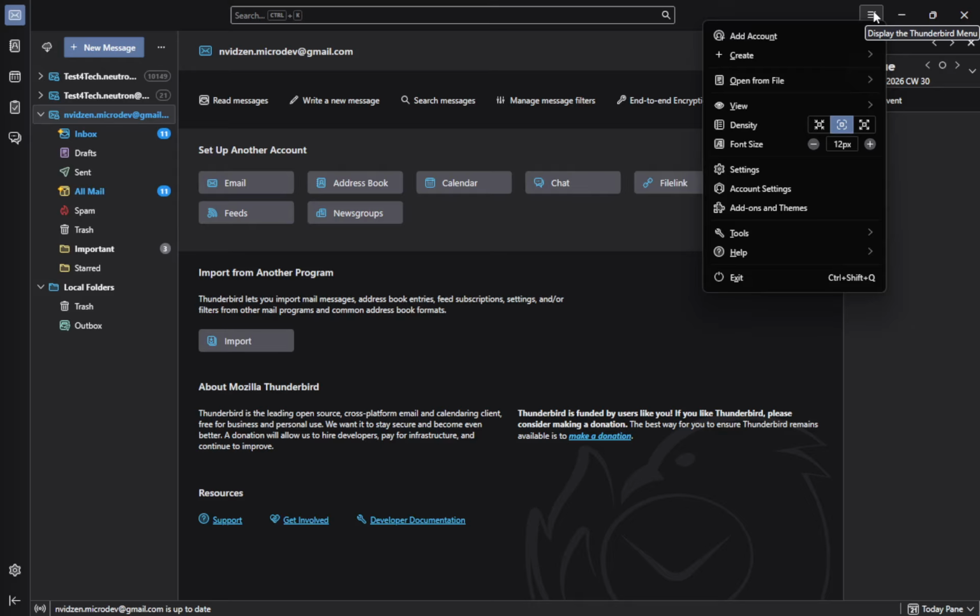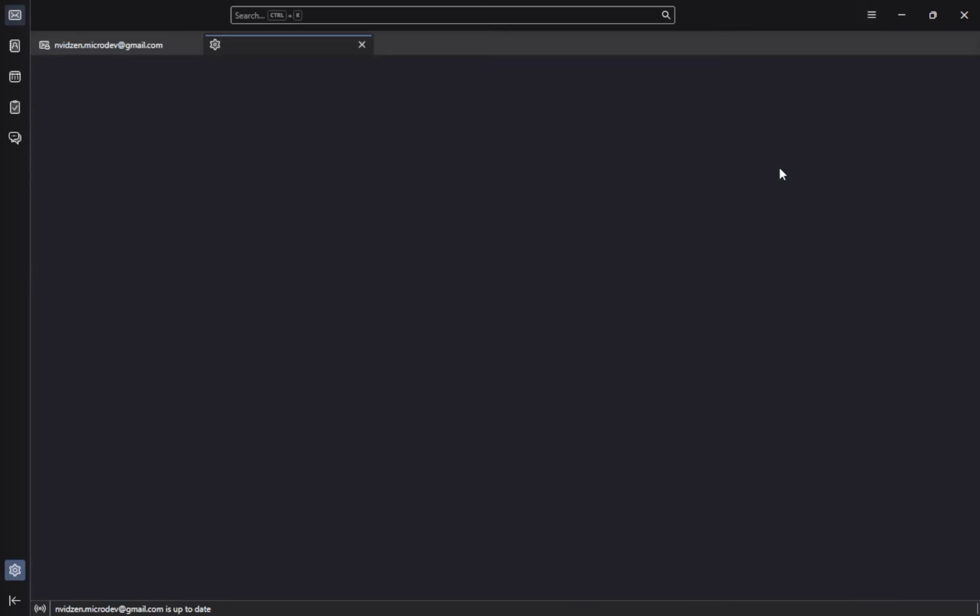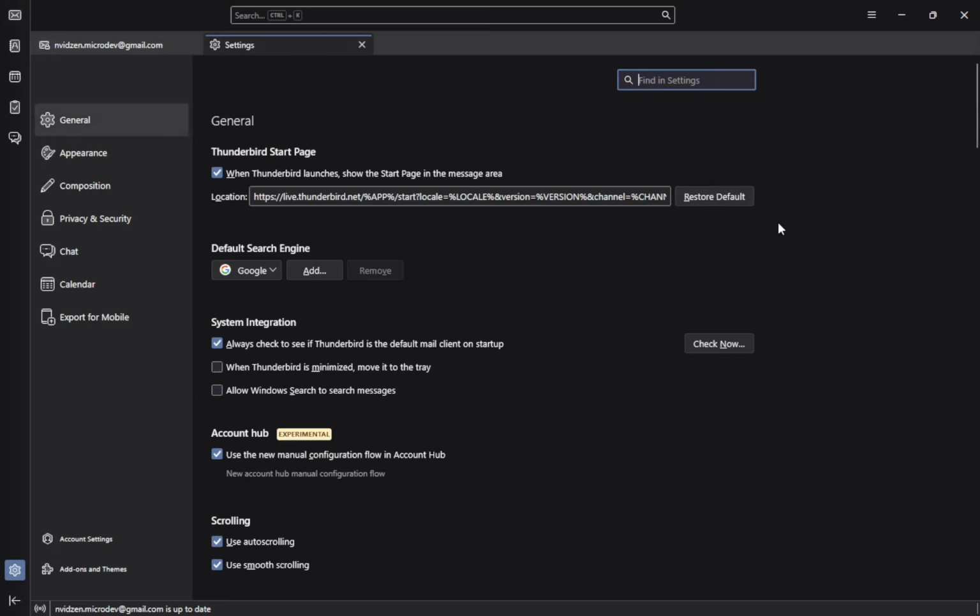Once you click the menu button, you can easily navigate to the necessary settings that allow you to change your theme. After accessing the menu, select Settings from the drop-down list. This action takes you to a new window filled with various preferences that control how Thunderbird operates. The settings area is crucial because it gives you control over different features and personalization options. Once you are in the settings section, you can focus on the theme changes. It is comforting to know that just a few clicks can enhance your visual experience in Thunderbird.